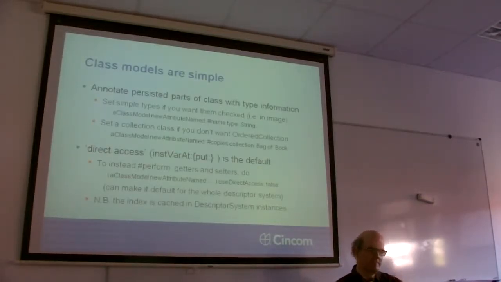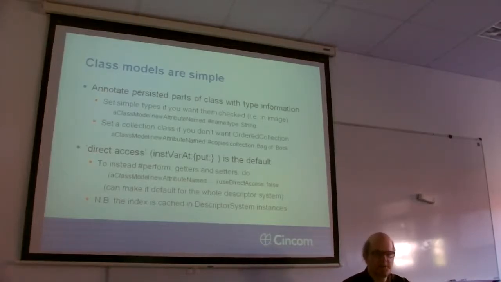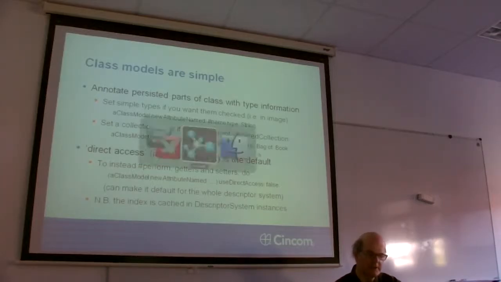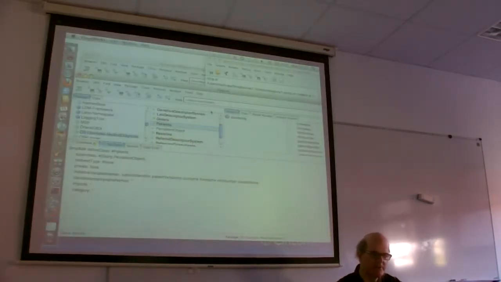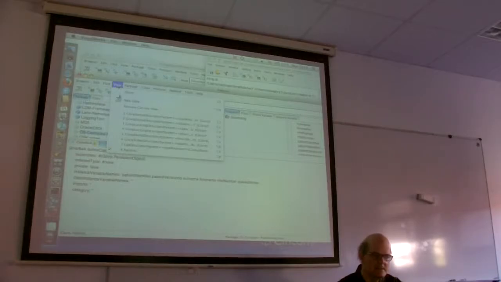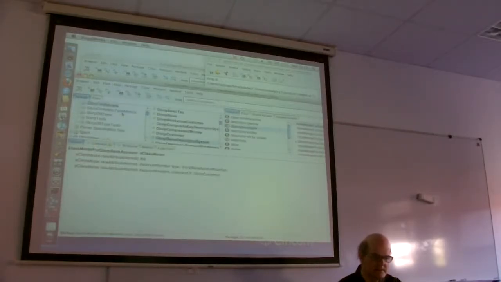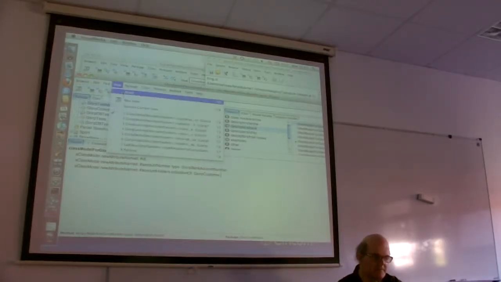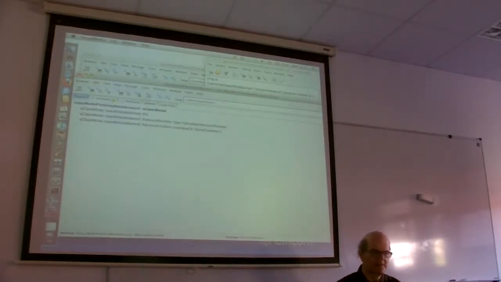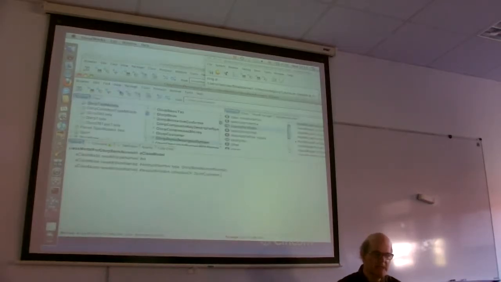Okay, so, simplest first. Your class models are pretty simple because all you're having to do, let's look at a class model before we actually go on. Okay, so utterly trivial.